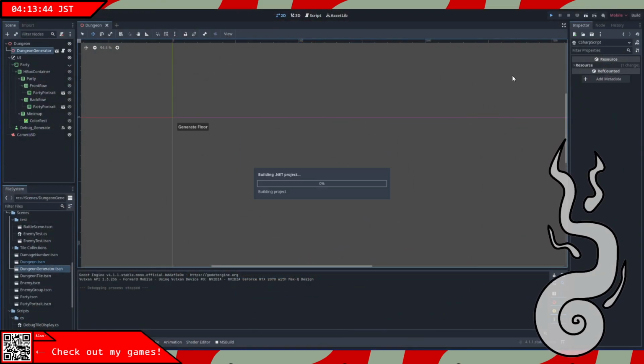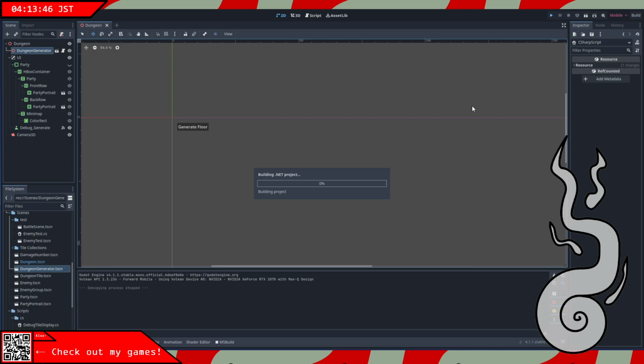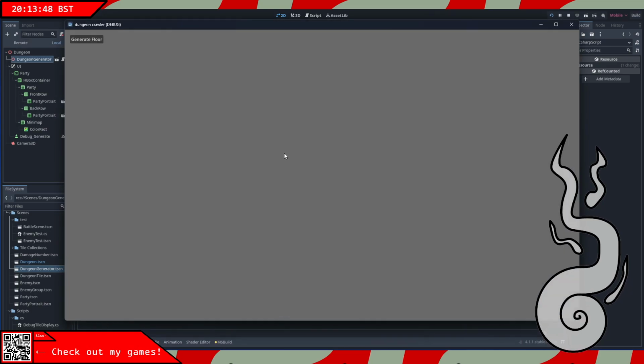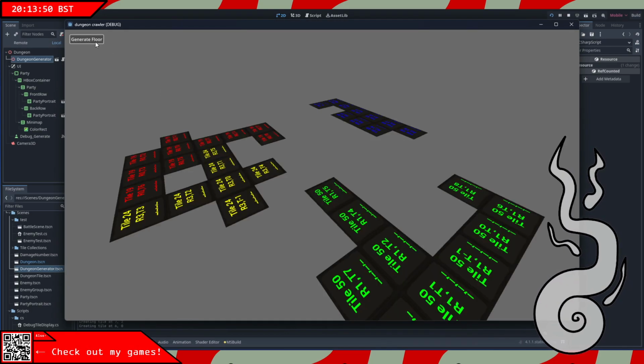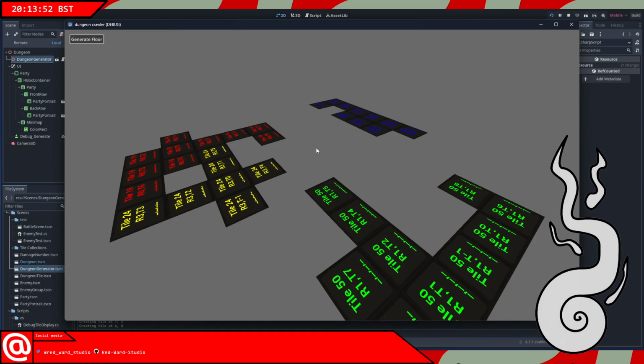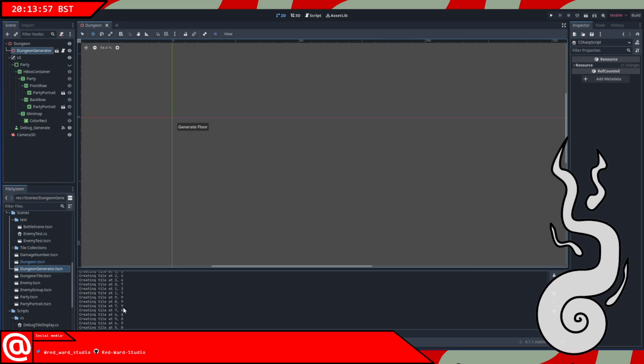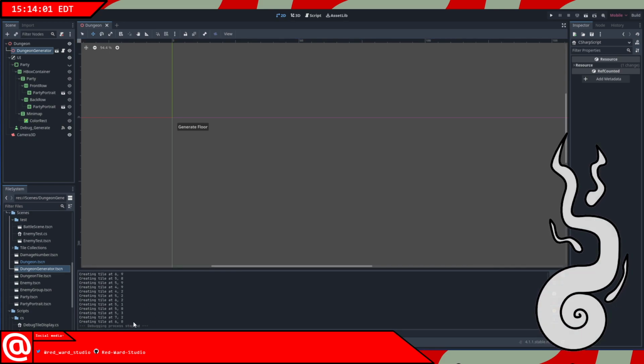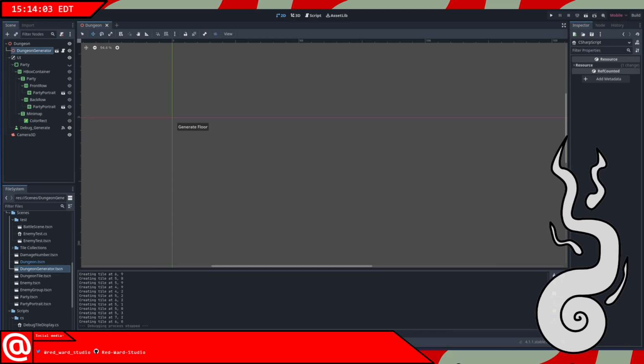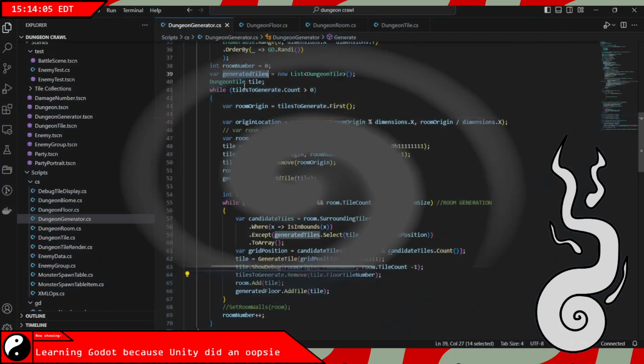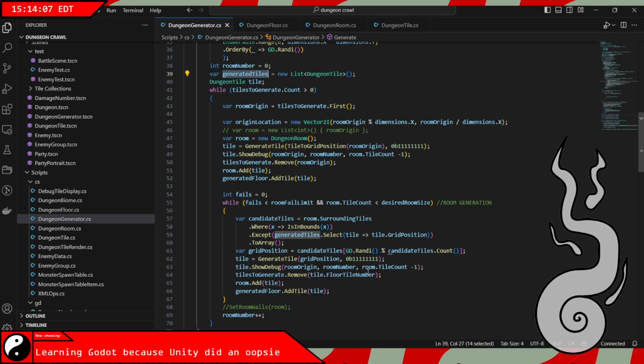Okay. We're still running into problems. I think it's the same bug as before. Yeah, it's trying to create 6 and 0 twice. That's because generated tiles, we haven't added to them. You bloody nana.